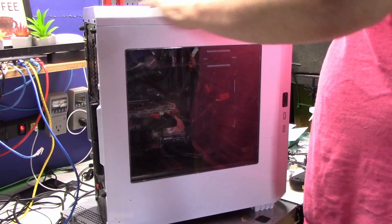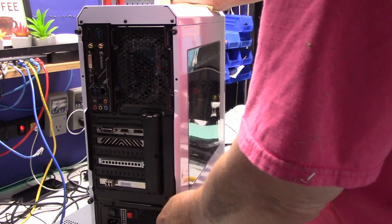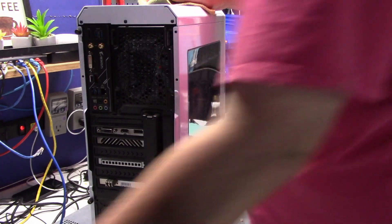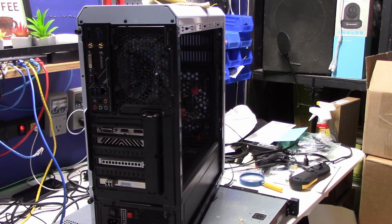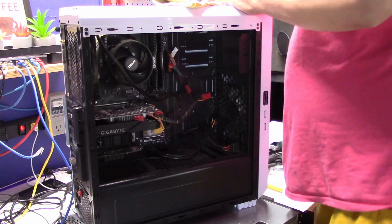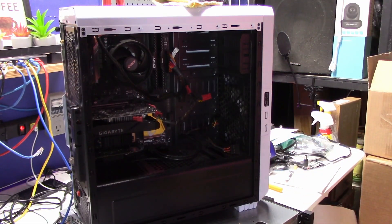So what I'm going to do is stop talking now, and I'm going to take you over to the bench, and you're going to see what it is I'm talking about and how I rectified it. It's not very often I have to take this thing apart — thank goodness, it's been such a good computer, very reliable. Now, I'm hoping I'm going to be able to get in here. The goal today is — and you probably can't see in here very well until I turn some light on.